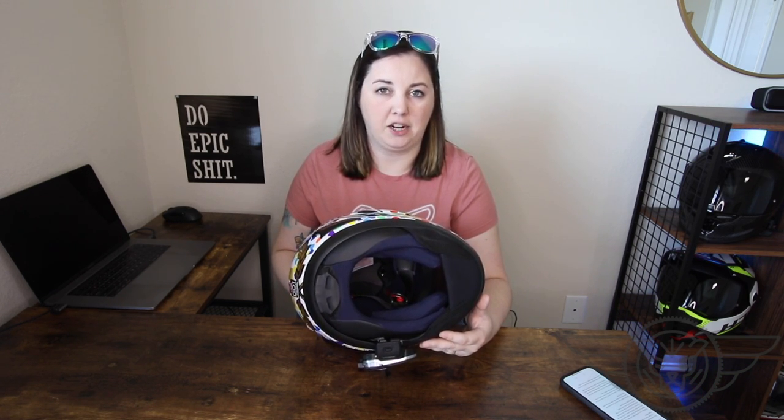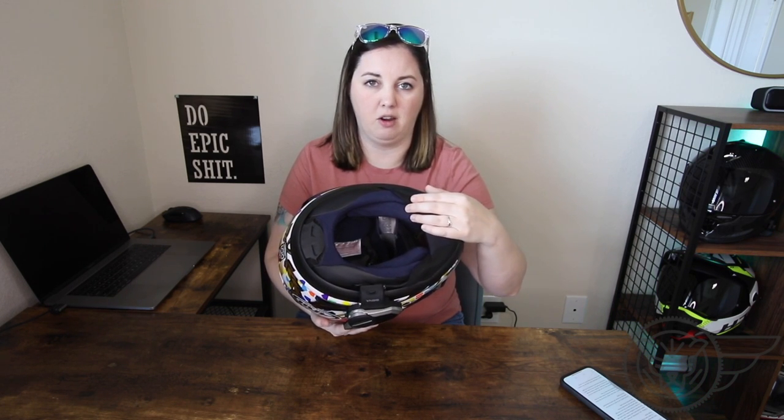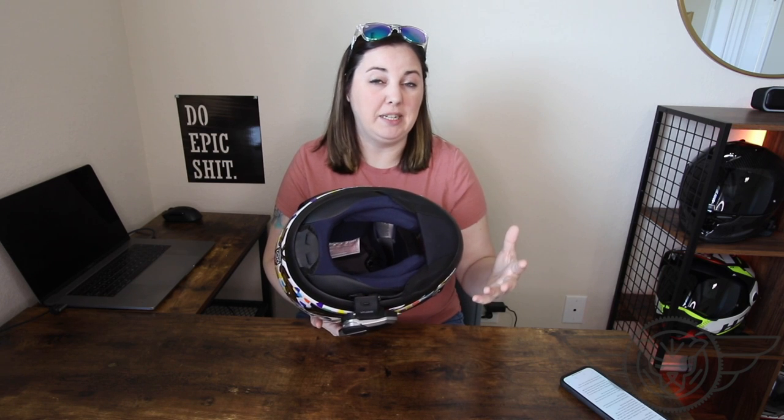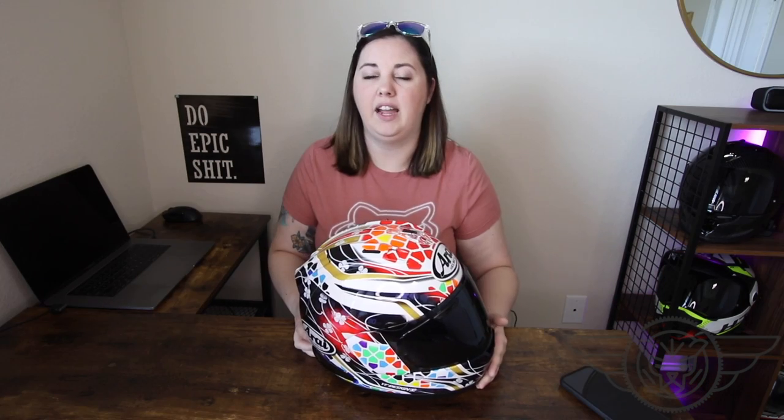The speakers actually go into the pads themselves. You peel back the covering on the pad, tear out a small strip of foam dedicated for the speaker, drop the speaker in, and put the fabric back over it. The wiring for your comms then runs out through whatever space is available. It's just maybe an extra minute or two during your full comms installation to get all the wiring routed so you don't feel any wires while wearing the helmet — definitely not a deal breaker on a helmet of this caliber.